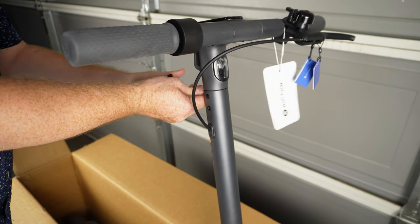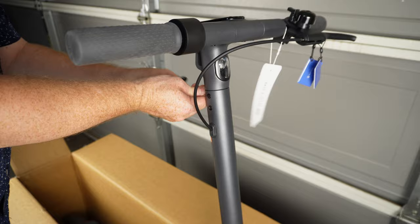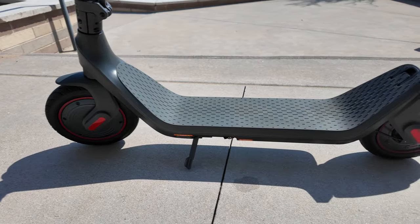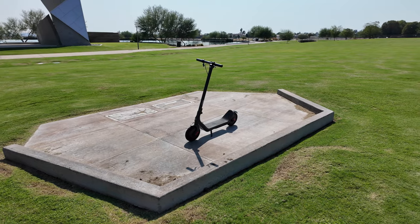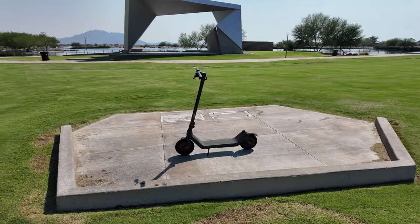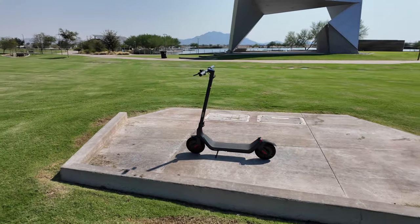Assembly shouldn't take more than three to five minutes. Taking a closer look at the scooter, one of the first things I notice is that it's very clean with a very streamlined design — everything goes together very well. You can tell Richter put some thought into it, from the integrated headlights to the stem, the large spacious foot deck, the rear kick plate, and the integrated lighting.